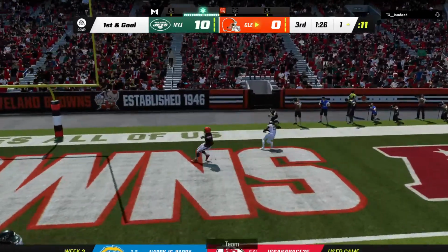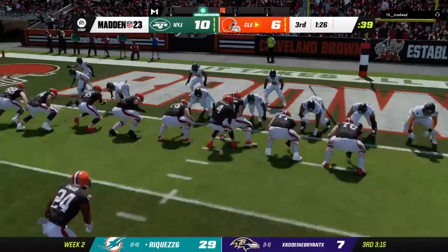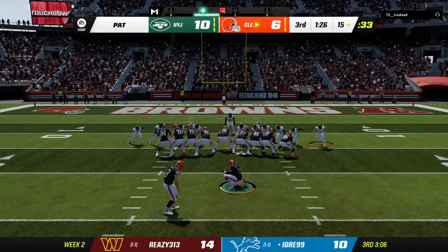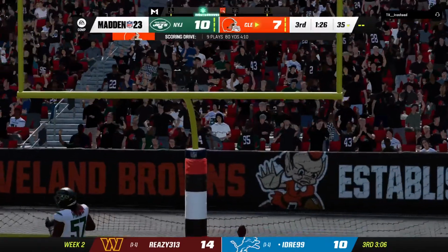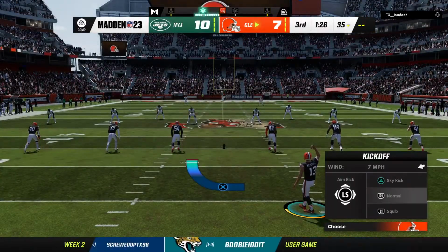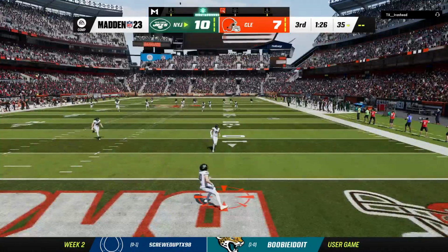Watson looks to throw again. And this is caught. Touchdown, Cleveland. Amari Cooper, his second touchdown on the season. And the Browns have got it back to within a score. Extra point by York is up and good. And that'll cut it to 3 at 10-7. So just a 3-point game now as they send this one away.